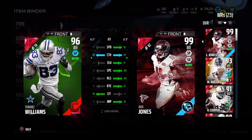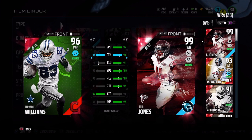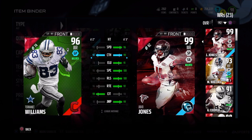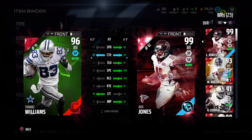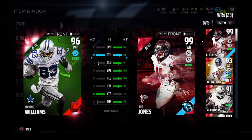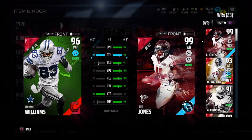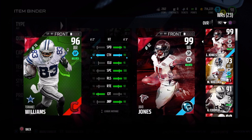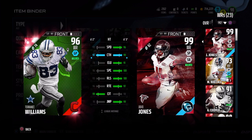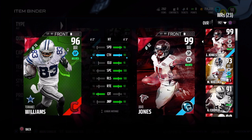If I'd rather throw to Terrence Williams than Julio Jones, how can I not place Williams in front of Julio Jones? I would rather say Terrence Williams is a better receiver for me than Julio Jones — that's just the truth. Even though I haven't tried the big-time cards like golden ticket Dez Bryant or the boss Herman Moore, technically Terrence Williams is a top five receiver in my opinion. He is not going anywhere; he is staying on my team.